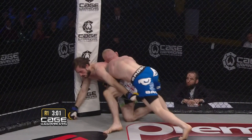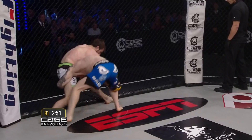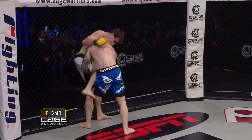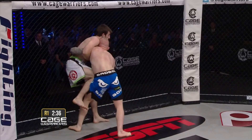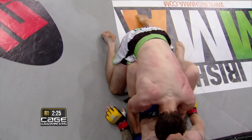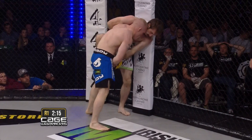Truman looking for the switch. What a lovely sit-out — he saw as soon as he chose to go for it, he got his hips out. Liam James having to waste no time in pinning him against the cage again, trying to connect the hands for the double leg. Nice wide base from Dean Truman. Jumping triangle for a moment — getting stuck mid-air. Certainly thought about it, still thinking about it. A takedown from Dean Truman — excellent change of direction — but you saw the power of Liam James there to immediately scramble back to his feet, and he's the one with the dominant position up against the cage again.